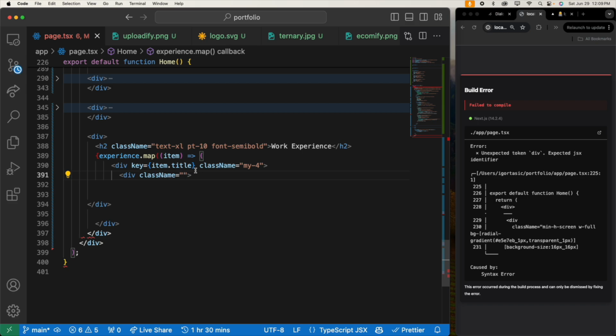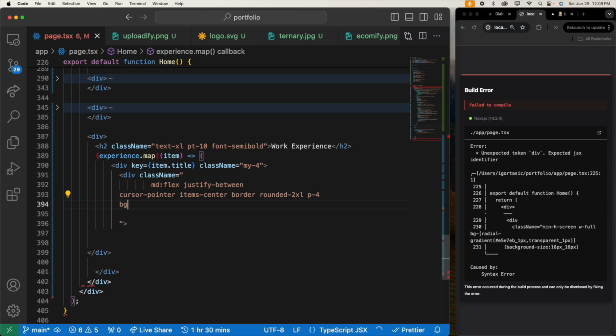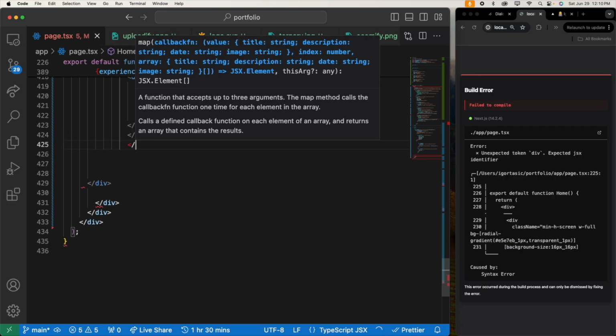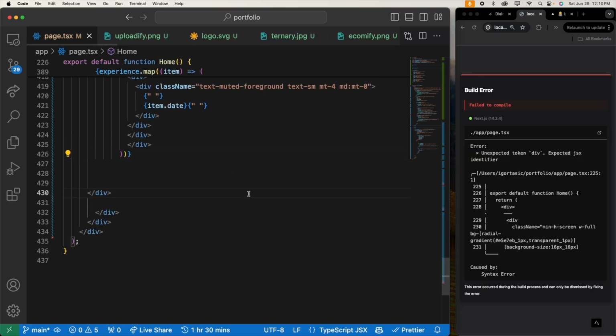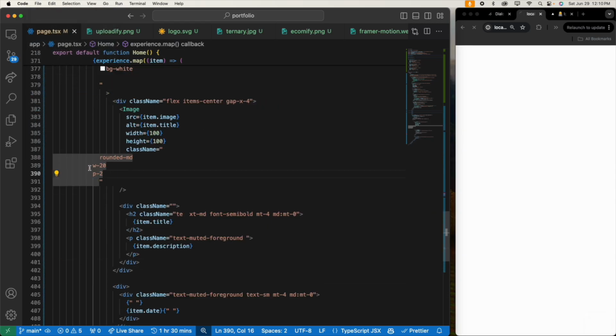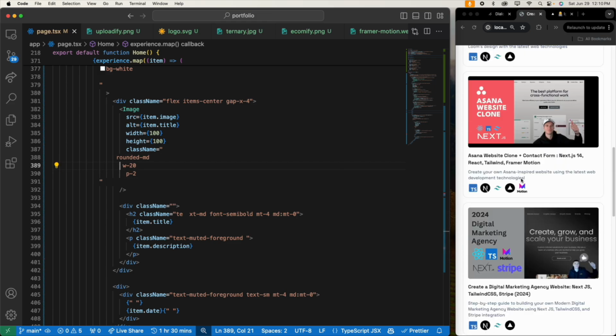Grab this. So again, just feel free to pause the video right there to get all the exact classes I have. But as you can see, it's pretty straightforward stuff right here. And then we can do a div again, and then just paste everything like this. There we go. So I'll give you guys a chance to see everything that I wrote right there. But then, as you can imagine, it's going to be pretty much the exact same thing as the projects.